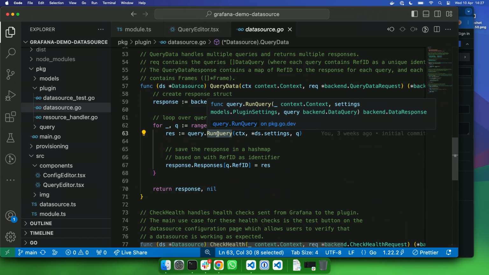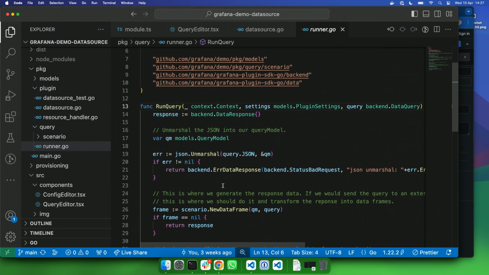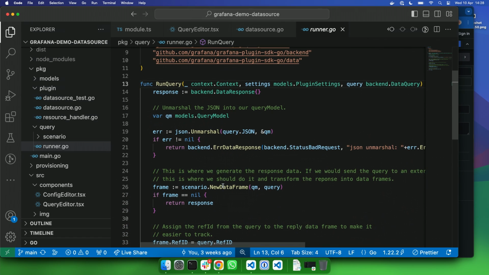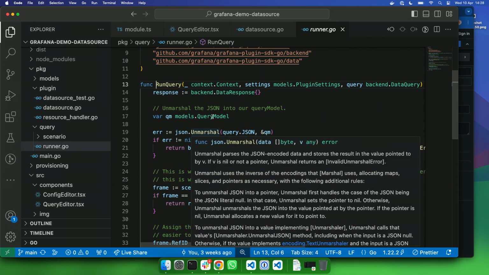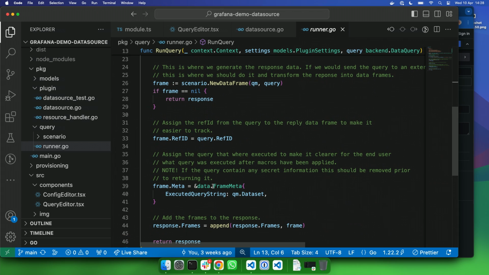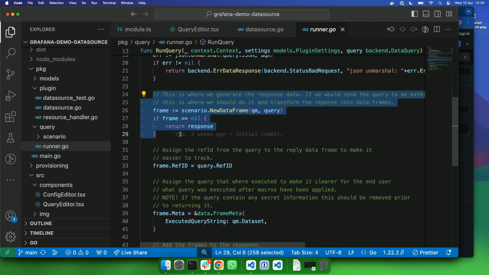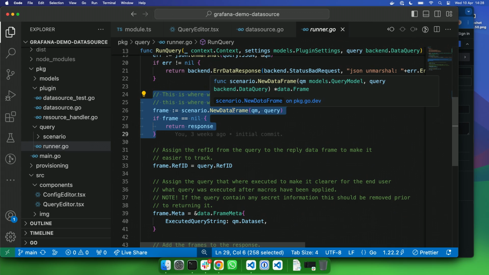I'm going to jump quickly into the run query, just to see, because that's where the interesting bit is happening. So we are parsing the values from the query into a query model. Then we are using that query model to create the fake data that I thought about.